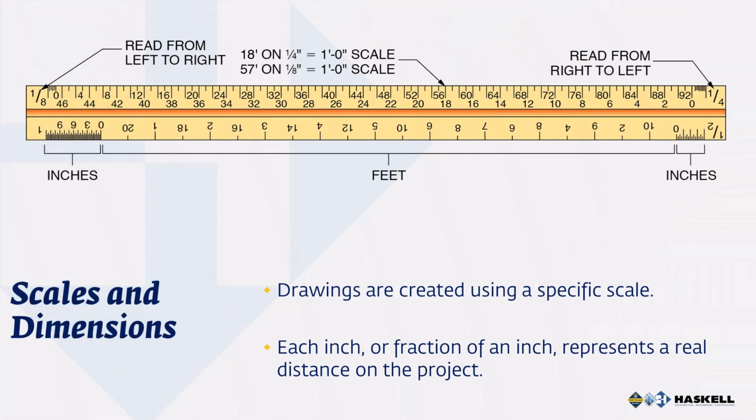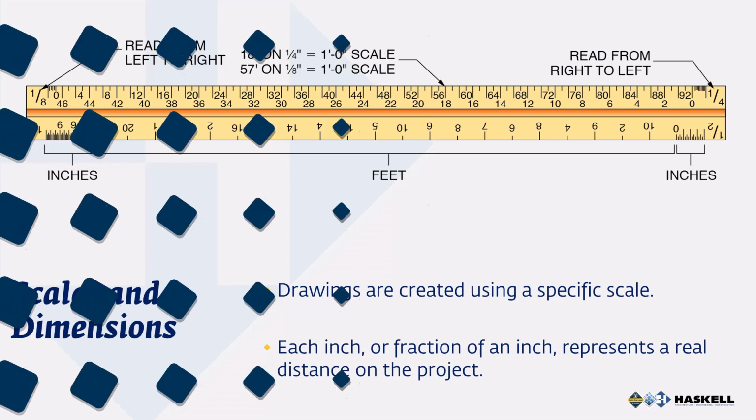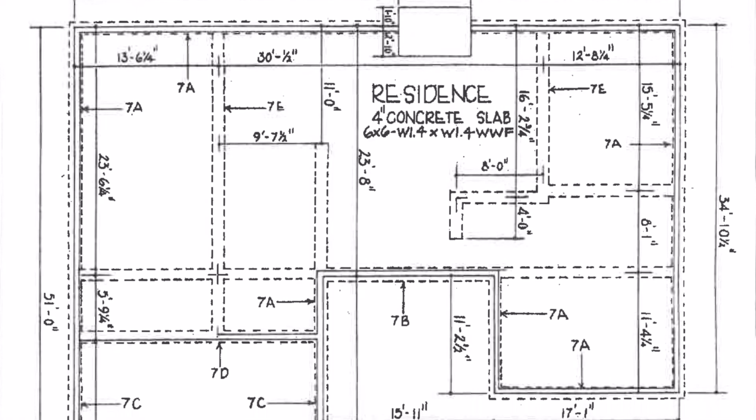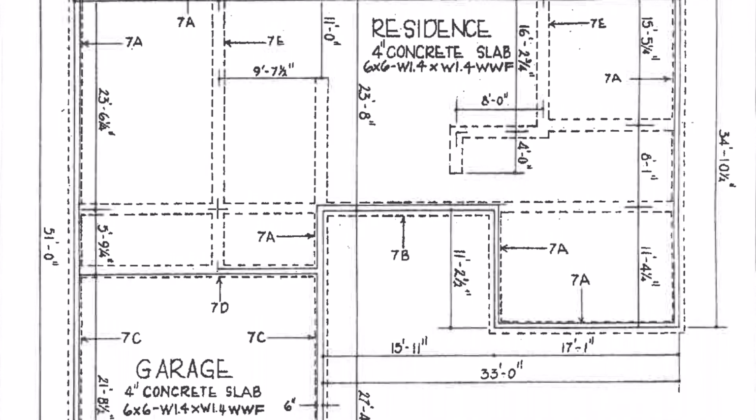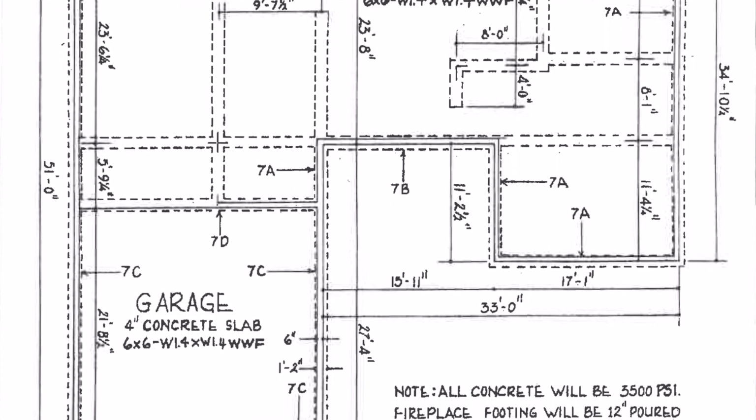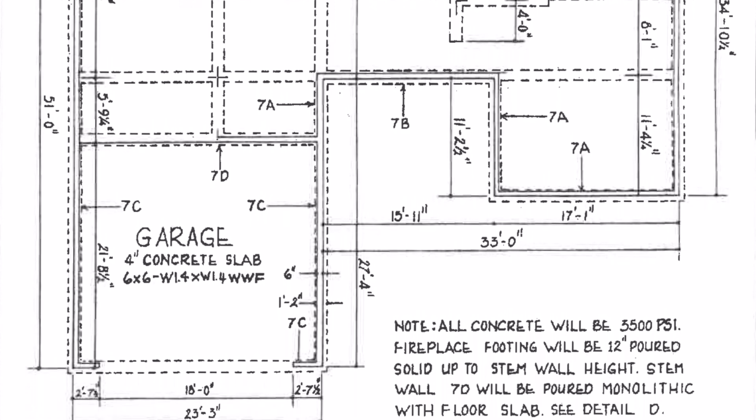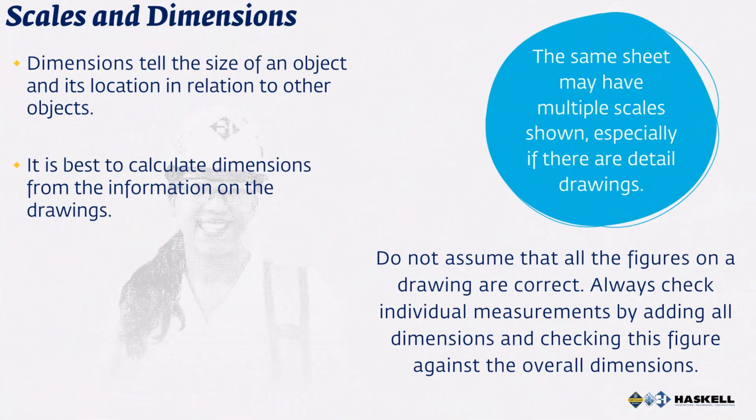Each drawing uses a specific scale to represent distances on the project. It is important to check the scale because it will vary from drawing to drawing, and sometimes a single sheet will use separate scales. You can use dimensions to determine how large an object is and its location relative to other objects. Use the information on the drawing to calculate a particular dimension. For a variety of reasons, you may not get accurate dimensions if you measure the drawing itself. You should use the dimensions to check all measurements for each concrete wall or slab under construction. Contact your supervisor if there are any errors.